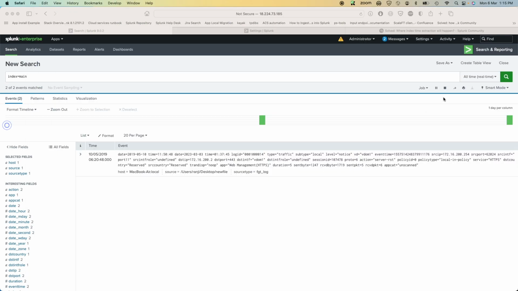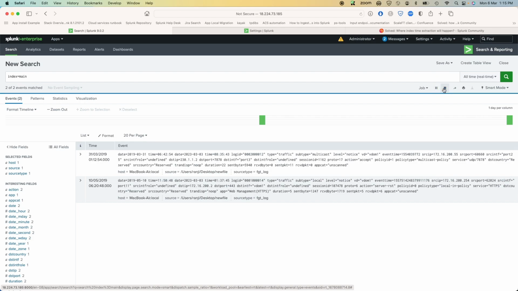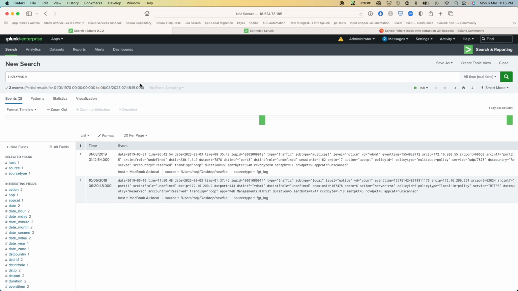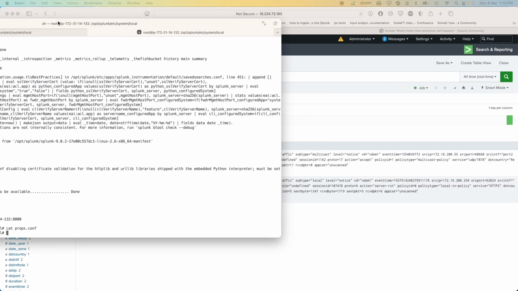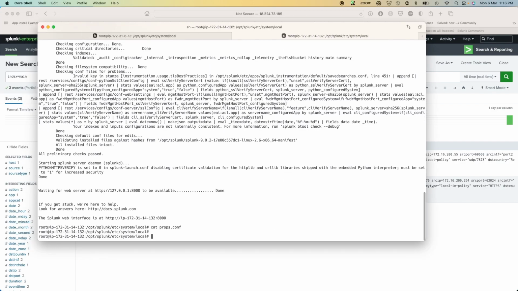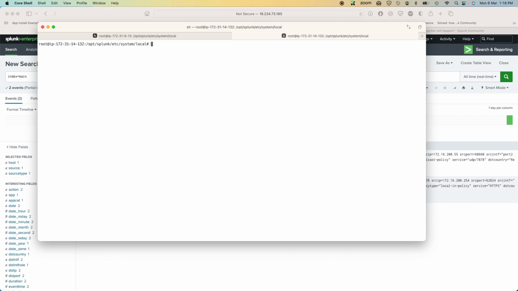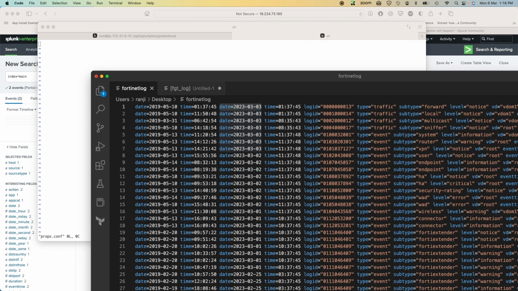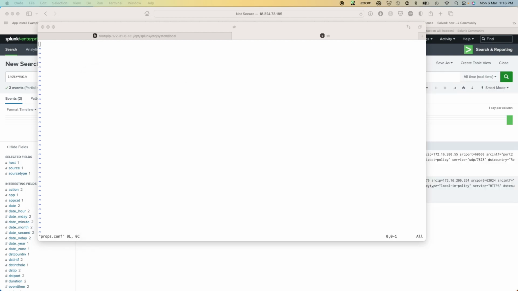So the real concept that I want to talk about is where do you actually write your index time field extraction. So this is your search head and your indexer, right? Even if it is a clustered environment, this universal forwarder is sending data to the heavy forwarder, and from the heavy forwarder to the indexer, like I told in the beginning, right? So if I write the props file, let me log into this server, right? So this is the server, and now if I go into the props file and then I create the field extraction, right? So this is the field extraction that I want to use.